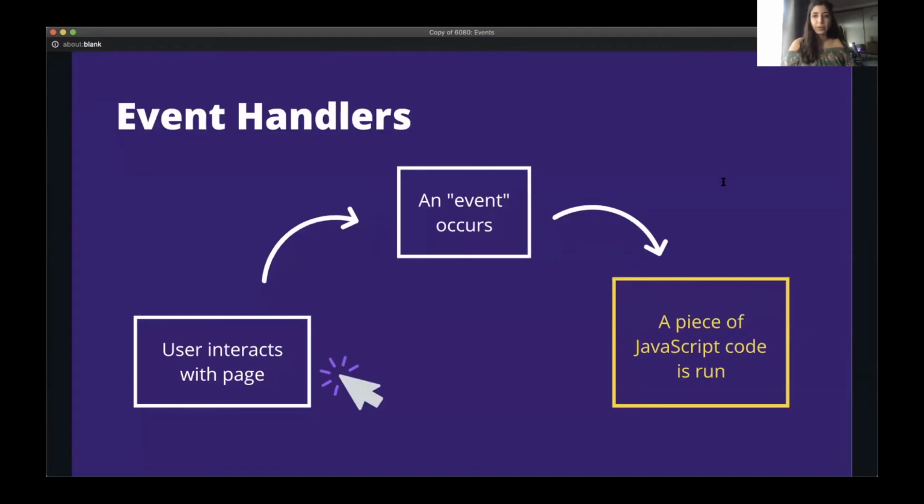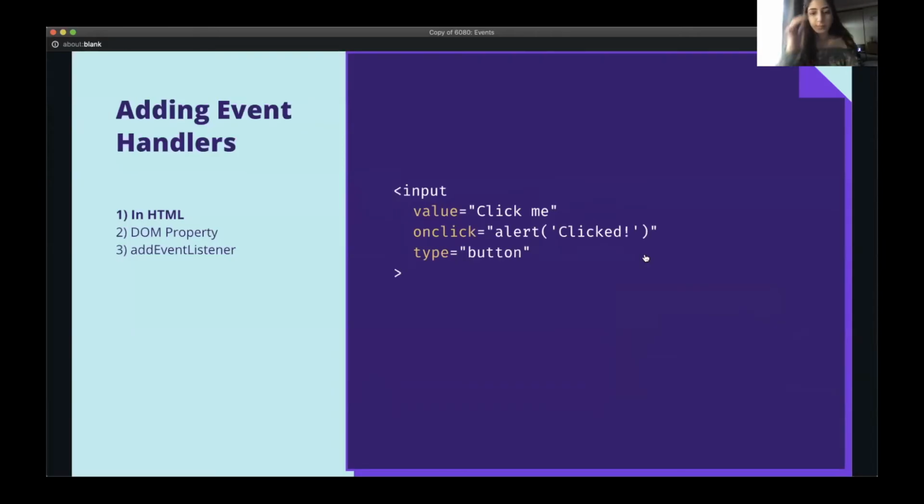Cool, so we know that events are something which raise a signal, but how do we actually listen to that signal? An event listener is a handler function that runs in case of an event. So basically handlers are a way to run a JavaScript callback to respond to user interaction. Now, how can we actually add an event handler? There are three main ways of adding an event handler.